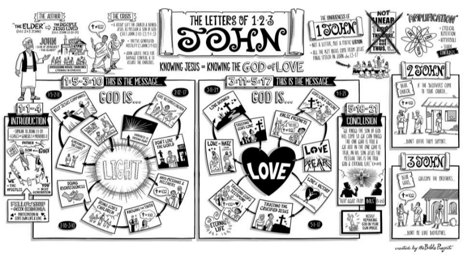All right, and then the fourth and final spiral in chapter 5, verses 1 through 21. The victorious life in Christ, the first 5 verses of chapter 5, and then the witness of God for Christ, 6 through 12, and Christian certainties because of Christ, 13 through 21. Here are some of these certainties: the certainty of eternal life, 5:13, the certainty of answered prayer, 14 through 17, and finally the certainty of victory over all sin and Satan, 18 through 21, and in verse 21, the warning to stay away from idols, and that's the end of the book.